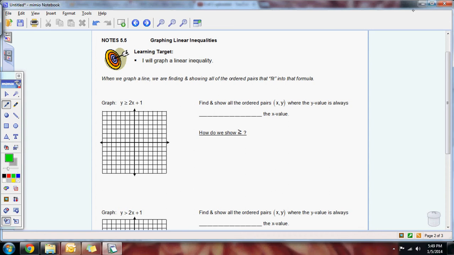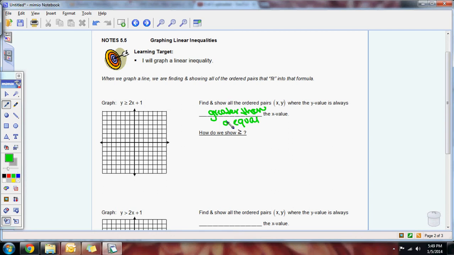So basically, all I'm going to ask you guys to do today is to graph linear inequalities. We know how to graph linear equations, but we've never done inequalities before. So in equations, there's just a set point of what x and y are equal to. But when we have inequalities, that's where it gets a little tricky. Your job when you're graphing linear inequalities is to show all the ordered pairs where the y value, in this case, is greater than or equal to the x value. Sorry, or equal to.